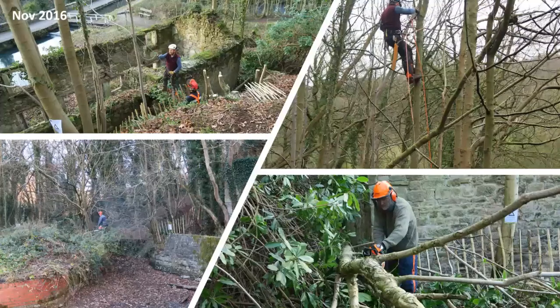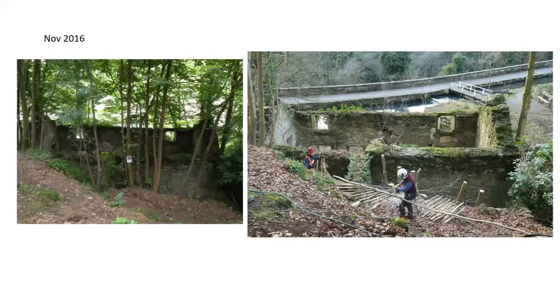So the next step was to clear the trees from around it because that had been recommended in the Chris Pike report. But there was no money available at the time. Thankfully, Kate Lemon, who was a reserves officer for Lea Wood at the Derbyshire Wildlife Trust at the time, organised a working party in November to start clearing the trees. We started with the front and then the rear. It was more difficult at the rear because they were leaning over the cottage, so Dave Savage had to climb up the trees, attach a rope and pull it back to a winch to pull them back as the trees were cut, to stop them falling onto the building.